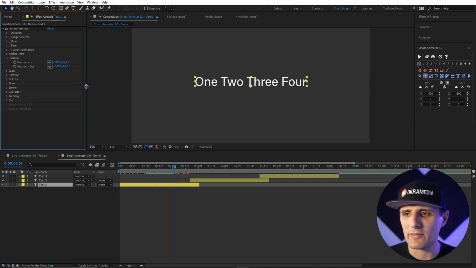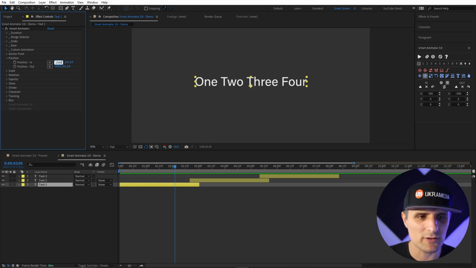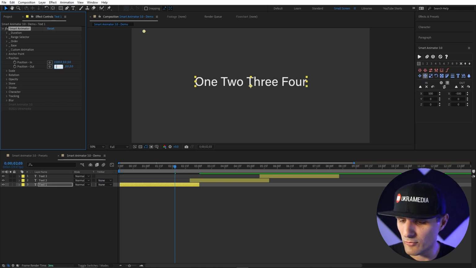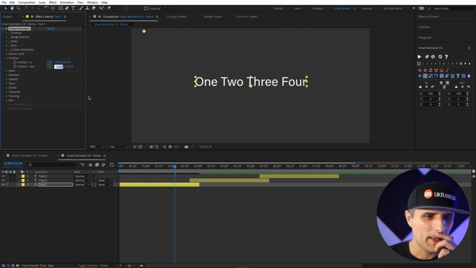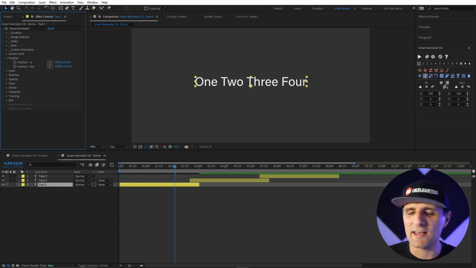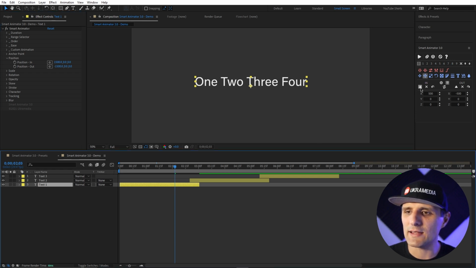Now the cool thing about this as well, you can actually take the information from this. Maybe you open up some other project that someone already altered that's not in your UI. So for example, maybe I move this to 1500 on the X for both, maybe like -1500. And as you can see, it's not updating that, but you can easily select this layer and you can pull in the information for the in and out.